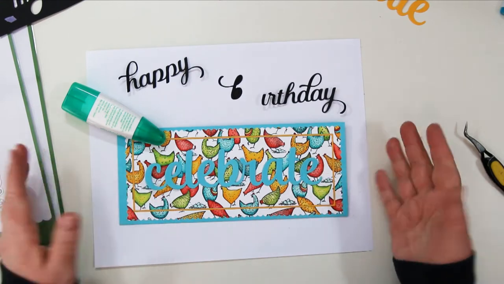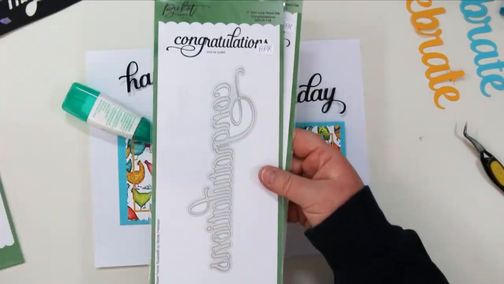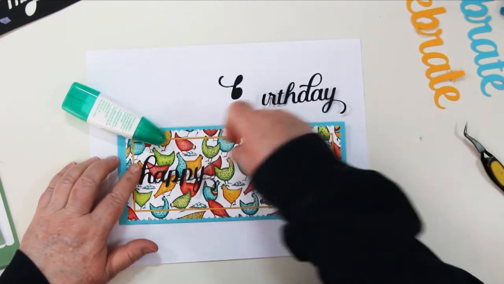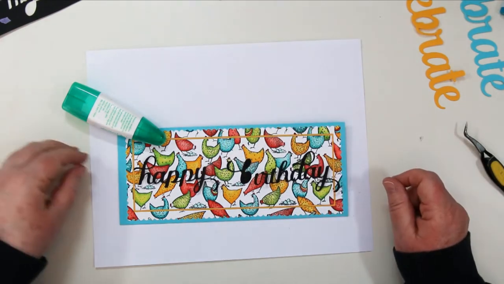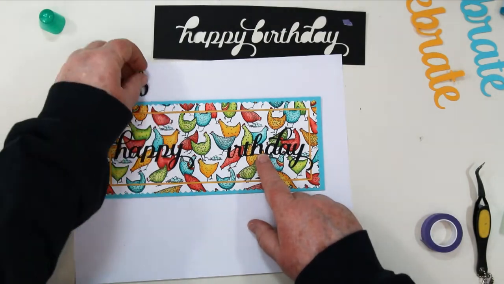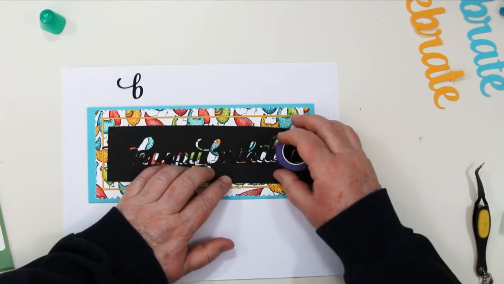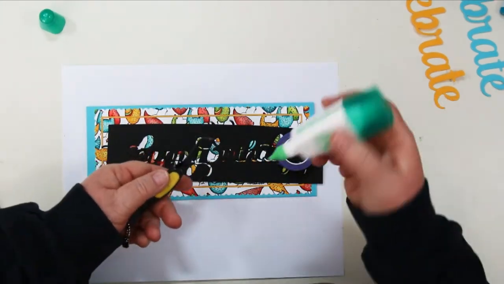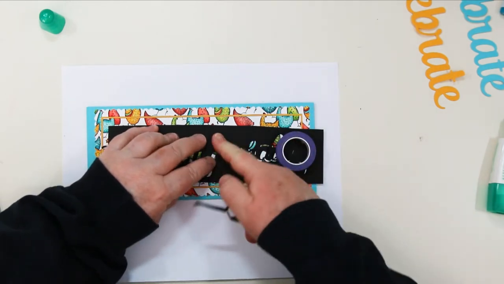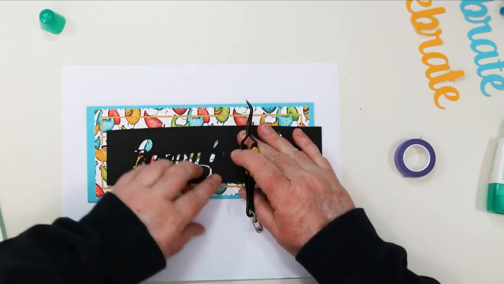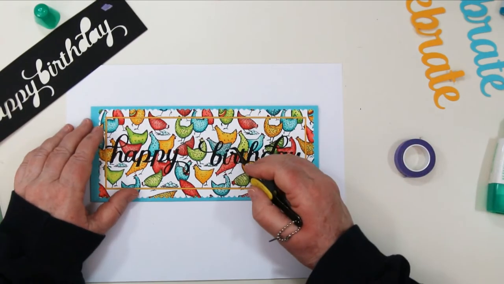Next I want to add a sentiment and there is a sentiment in the slimline scallop frames and so I tried that in the two colors that I've decided on the card but I decided it covered up too much of those pretty little hens. So there's more slimline dies out this month and this one is the happy birthday word die and so I decided to cut that in black and I'm going to attach it to the center of my card with glue again with the white glue so that I've got room to fudge it around. And here is an easy way of adding that B back in so that you get it exactly where you want it. I've got the rest of the letters in there because they were all attached but the B is separate so I'm using the negative of my die to put that B back in there, glued it down and then you kind of have to hold on to it while you remove the negative space. But it's a great way of lining up perfectly that B.